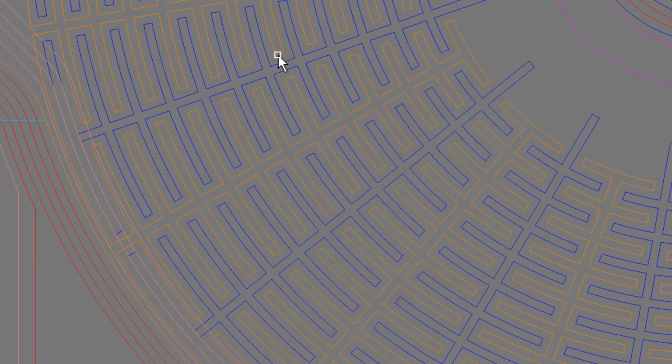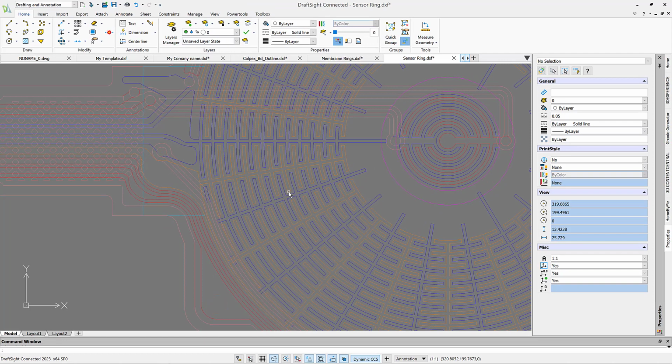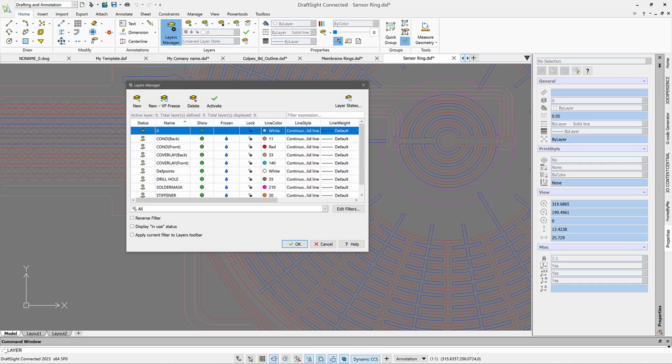It might take you weeks to try to create something like that, where you can create it very quickly inside DraftSight mechanical software, and again, export it via DXF for import into the PCB layout software.